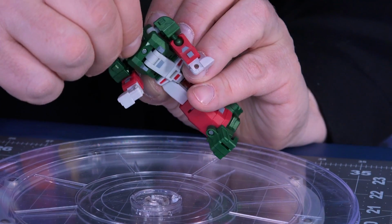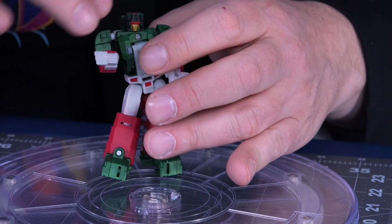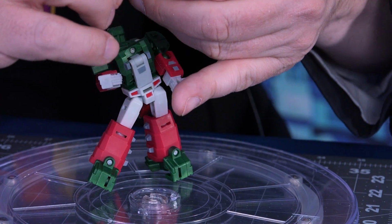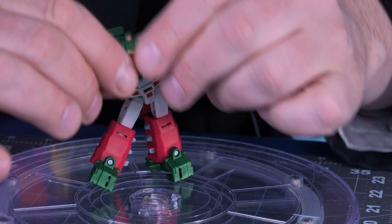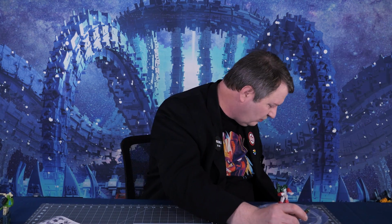The head doesn't turn. It's basically a Headmaster, so it does not turn. If you take the Headmaster out, you can transform him. It's just basically flip him open. He does not have articulated arms, but there he is. Is it Crunk? That's his, might as well be Shrunked, or Shunk.